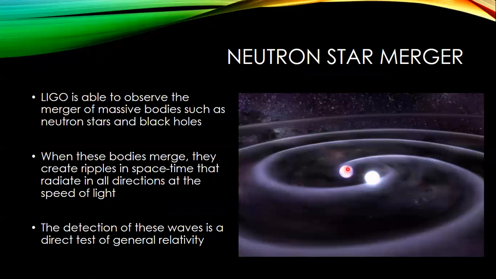Now, when neutron stars merge, or when any compact bodies merge, again, they will spiral into one another because the release of gravitational waves means that they're giving up energy. As they give up energy in the form of these gravitational waves, they lose orbital energy and begin to spiral inward. At the last moment that they orbit one another, the release of gravitational waves is so intense that it can be detected with these observatories.